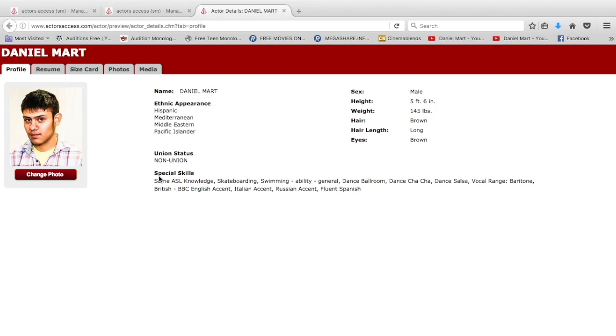And special skills, it's one of those things. I kind of wish it had a bigger array of stuff, because honestly that was kind of disappointing. You could put some things about yourself. I do know a bit of ASL. There was one section where you could add things that you yourself know, but it wasn't the best in my opinion.